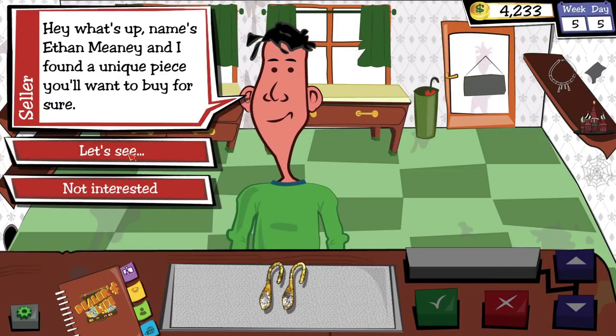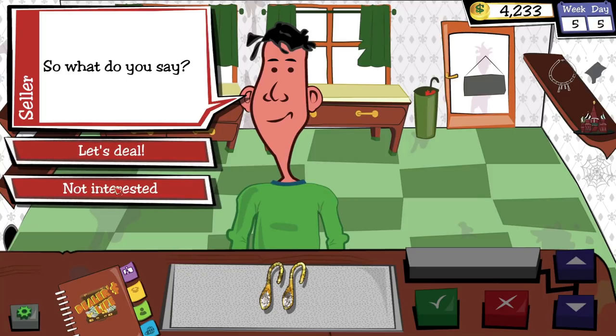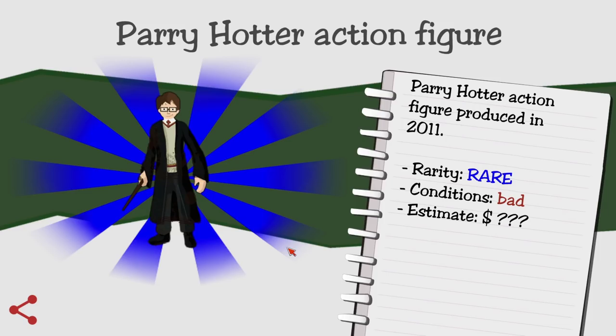And you want to sell us, what's that? Jeweled earrings. Okay. Terrible condition. Nah, not interested. Bring us exciting things. Bring us fancy, exciting rarities, please. Okay, some guy wants to come and sell us a Parry Hotter action figure. I recognise him. I've seen him before somewhere. I couldn't possibly think where from.